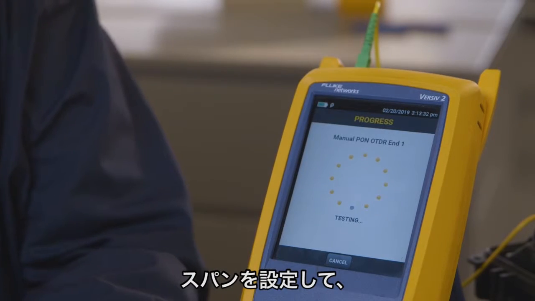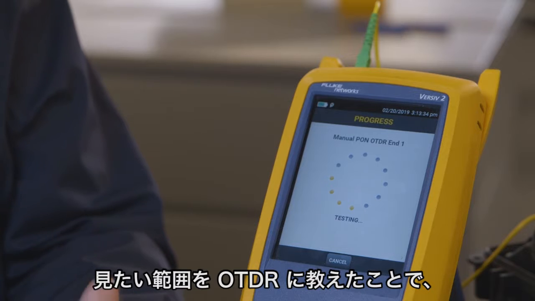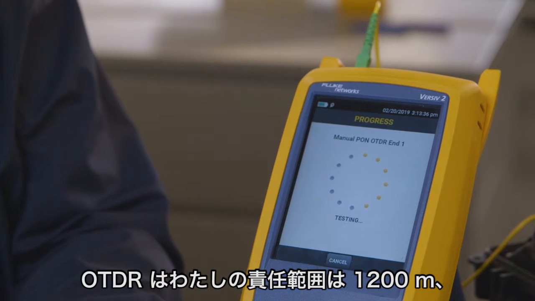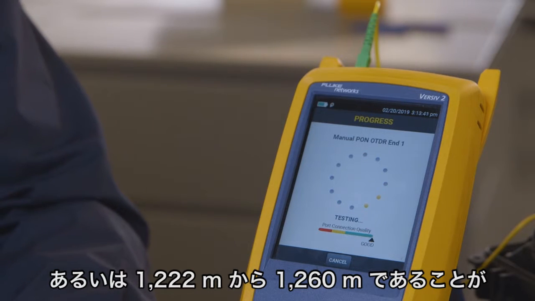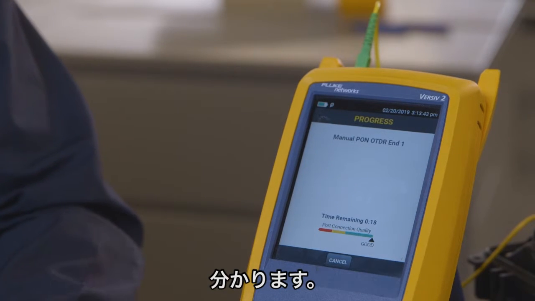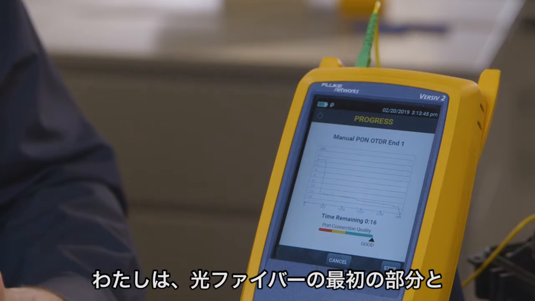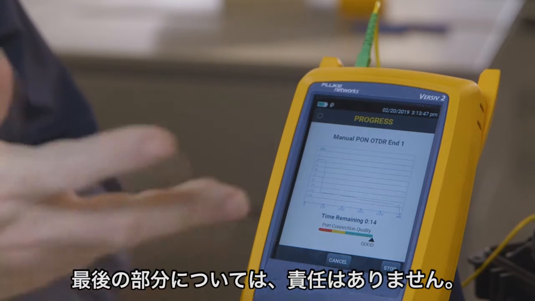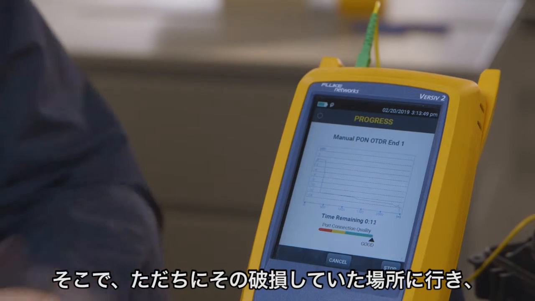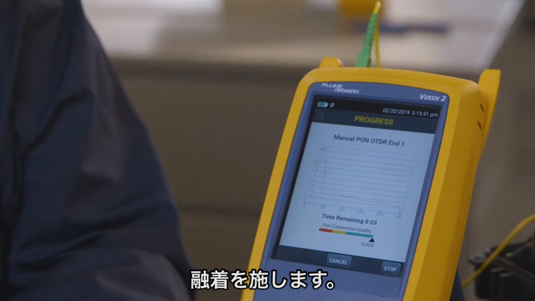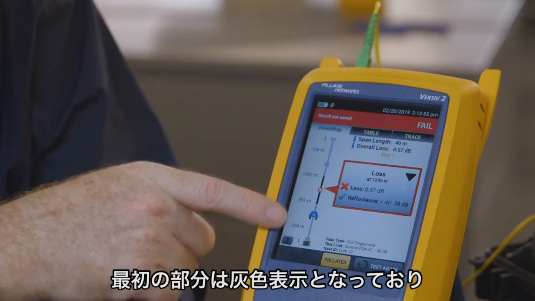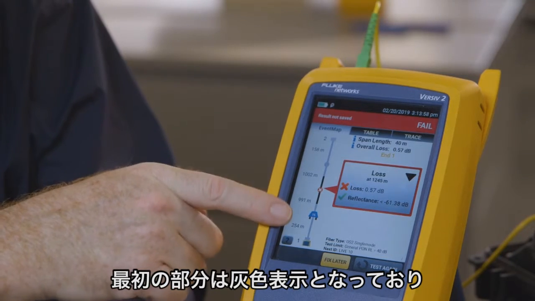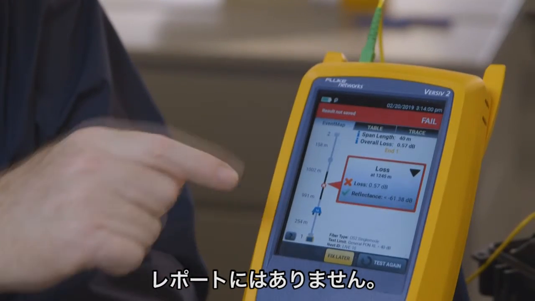So we've set our span, and I'm telling the OTDR I'm only interested in that piece of fiber that I was responsible for, from 1,220 to about 1,260 meters. I'm not responsible for the very start of the fiber, not responsible for the very end. I just put those fusion splices in the part that had been broken. Now, what we see is the first part of the link here is grayed out, not part of the report.